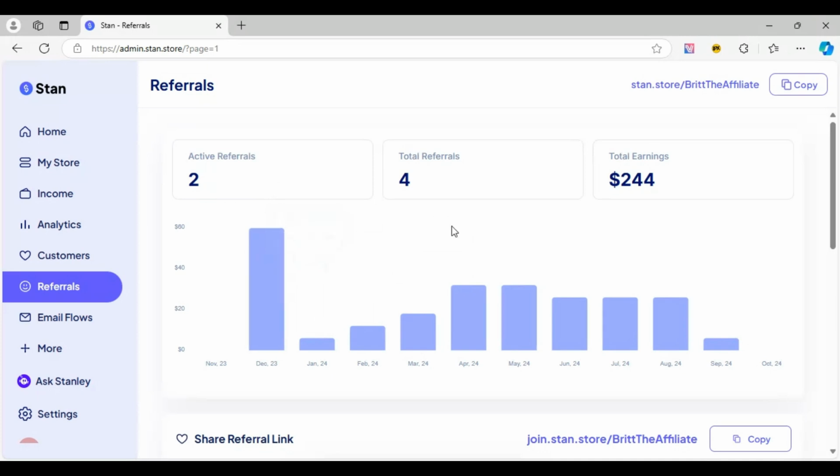Another cool feature is that StanStore does have an ambassador program. So once you get a few more referrals under your belt, there is also a possibility that you could get the $99 pro plan for free as a StanStore ambassador to showcase all about Stan. You become a StanStore ambassador. They ask you questions, they have feedback, and they give you first trial on all of the things. You get communication first, but then also you get the $99 pro plan for free.